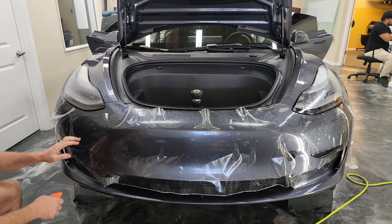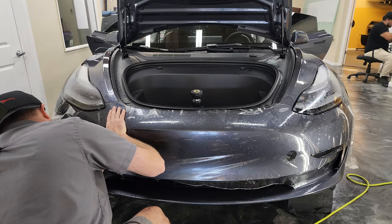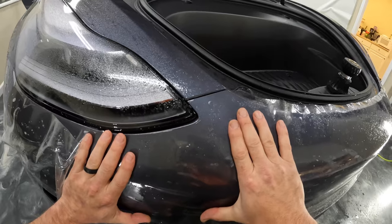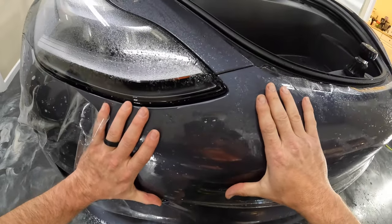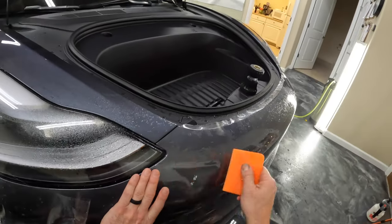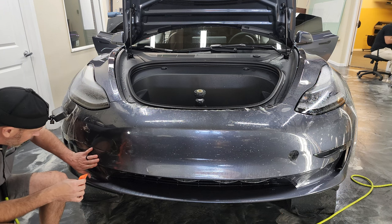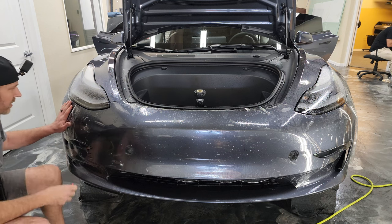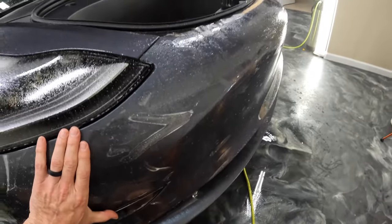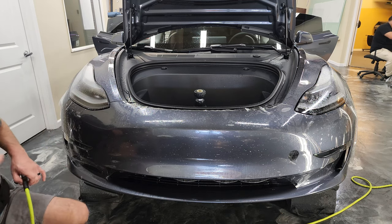Let's see. And the next thing here, we're going to stretch this to this area and this one to this area. Tack this part down. Okay. Now let's get this part all squeegeed out.